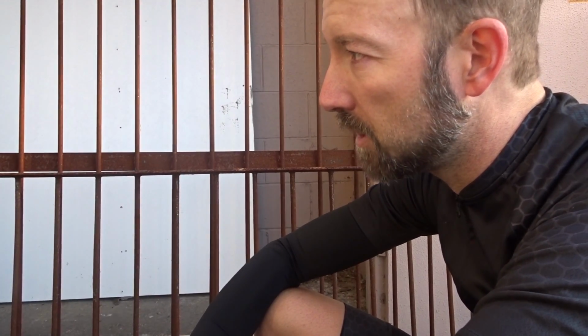Not a lot of chain slap either. That's the other positive with the new Dura-Ace, because the clutch is so strong, based off a mountain bike clutch. So, what's your rating out of 10? I'd have this definitely 8, 8.5. It's definitely not as responsive as a Hi-Mod under acceleration, and probably doesn't handle the quick stuff as well as a Hi-Mod, but it'd be 90% of a Hi-Mod. It's a massive improvement over the old frame.